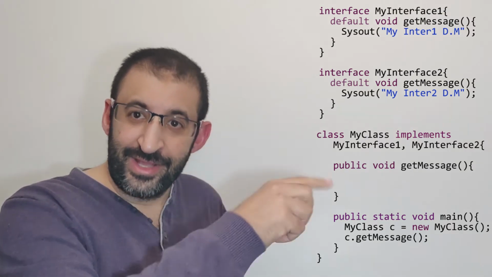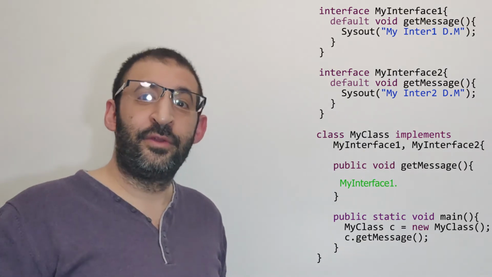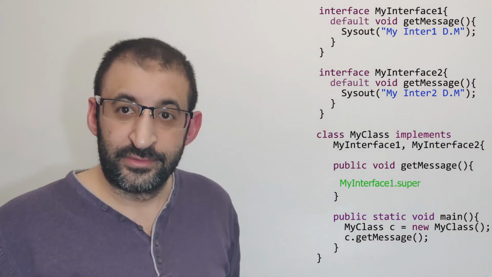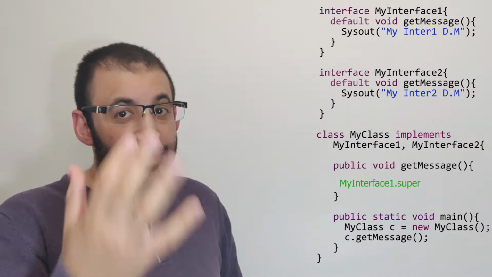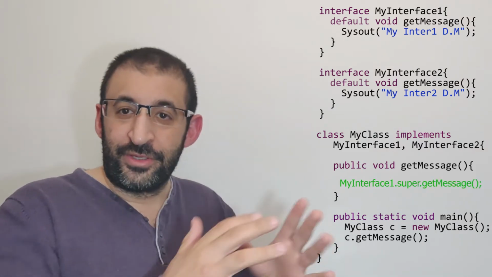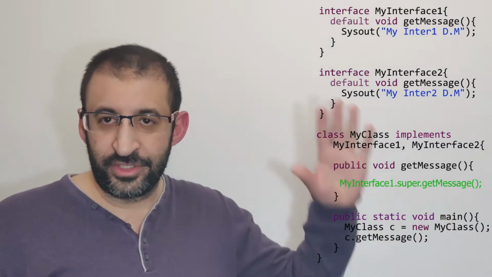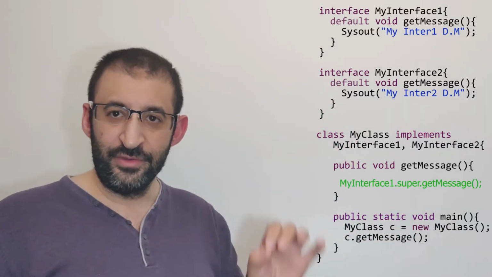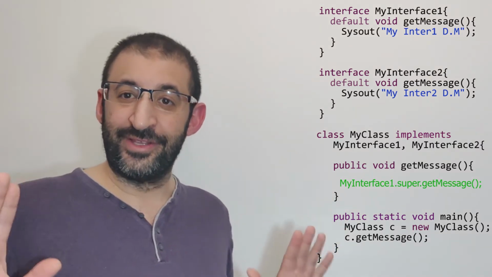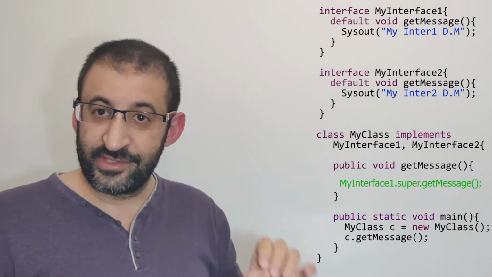So for example, my interface 1 dot, I will add the keyword super. Okay? After this dot, I will add the name of the method I want to call. So for me, it's getMessage. If I have another one, I will do another one, no problem. Okay? Just simple like this. So we put the name of your interface, the desired interface.